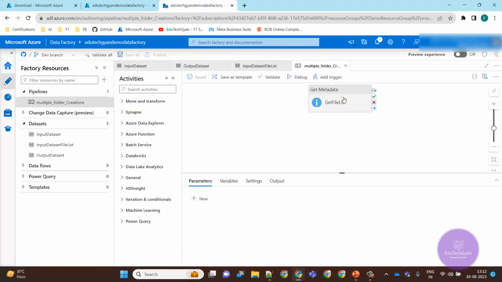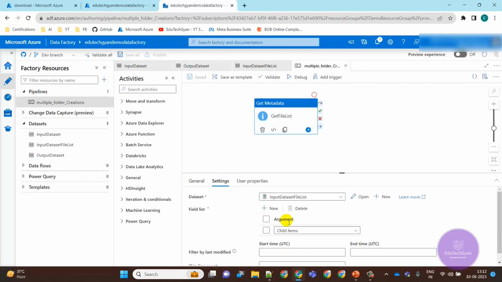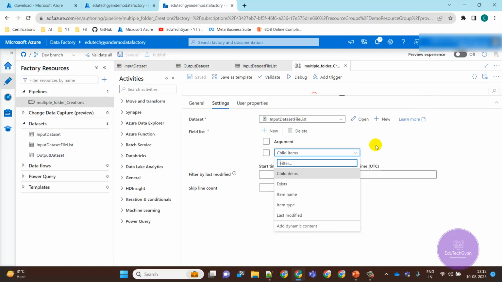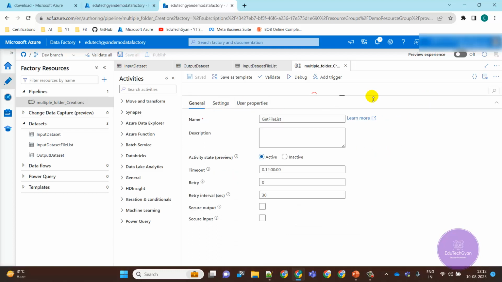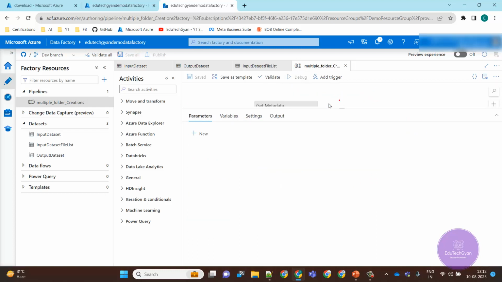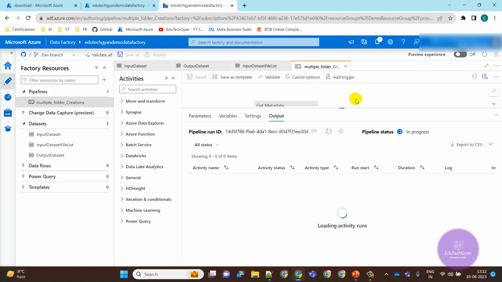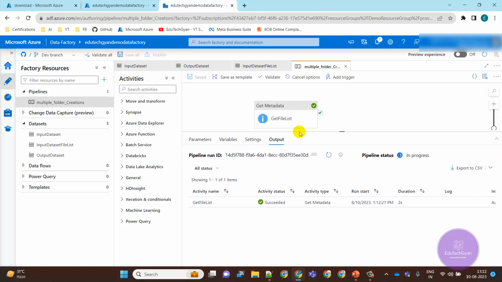Let me go back to Part-2 once again. What I did, I selected the child items. Let me quickly check. This is correct, there is no issue with this. We have already given them. We need to debug it again. Let me quickly check. Started, executed. So maybe some glitch happened.